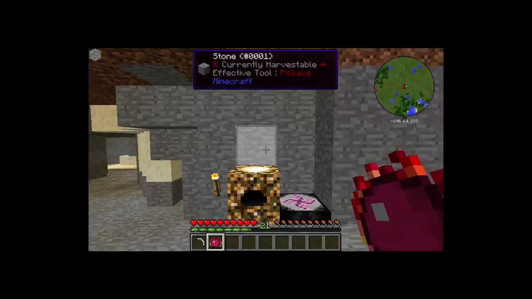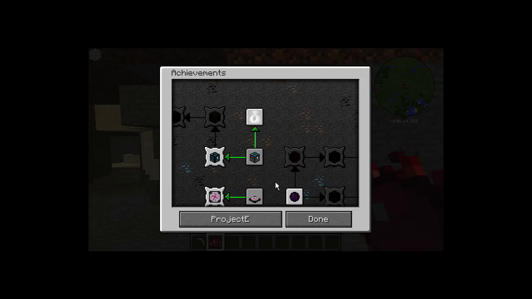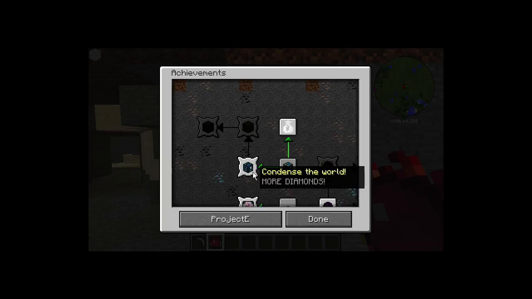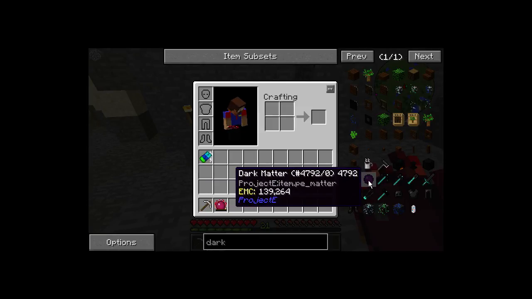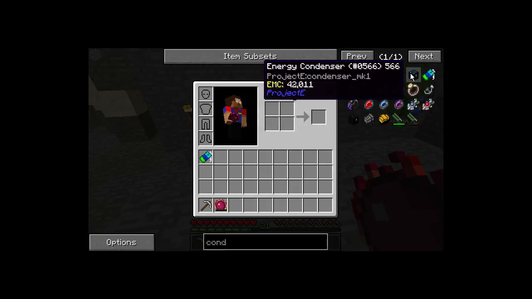So, let's see. Achievements. Dark matter is next, and this thing, the energy condenser. Dark matter, energy condenser, those are next. Okay. So, one piece of dark matter costs 140,000. So we're not quite there yet. Energy condenser, 42,000. That's more reasonable.